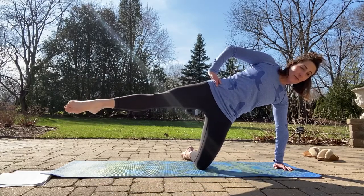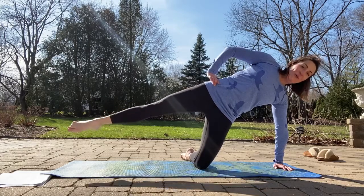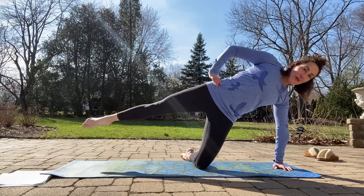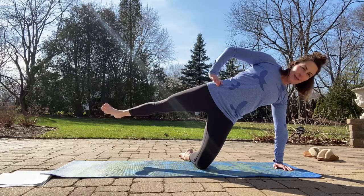Keeping that hip straight, you're pointing and flexing. Pointing forward and flexing back. Pointing forward and flexing back.